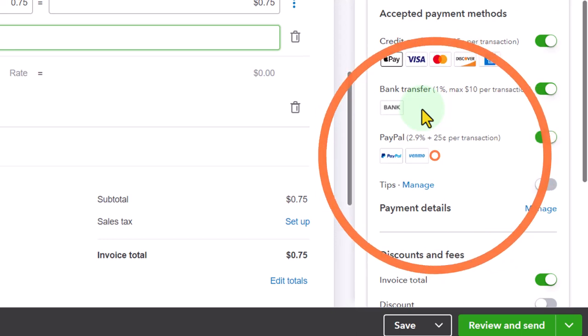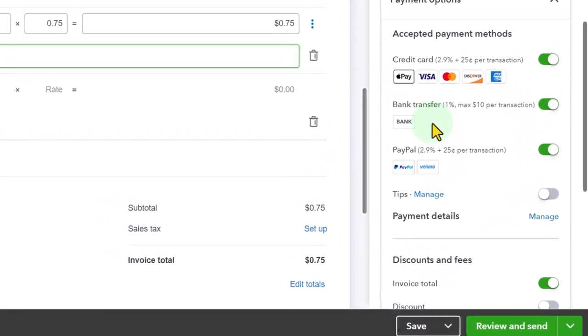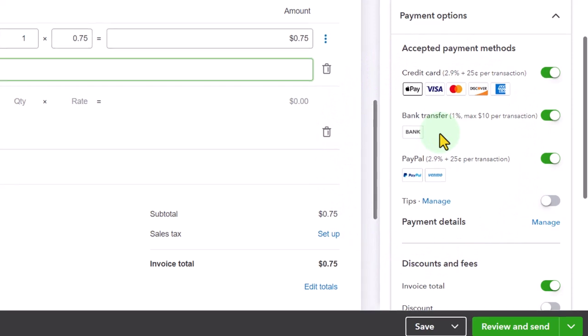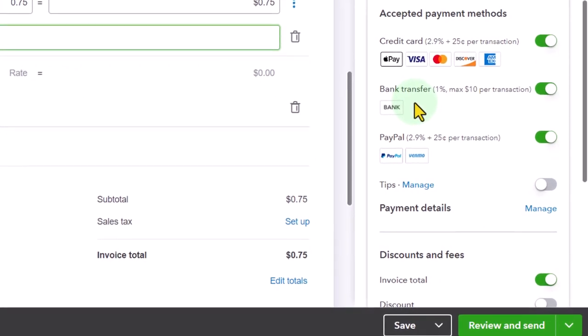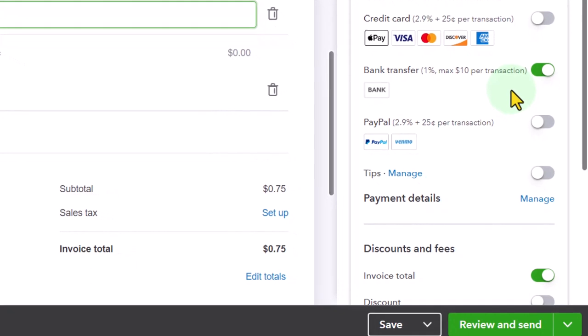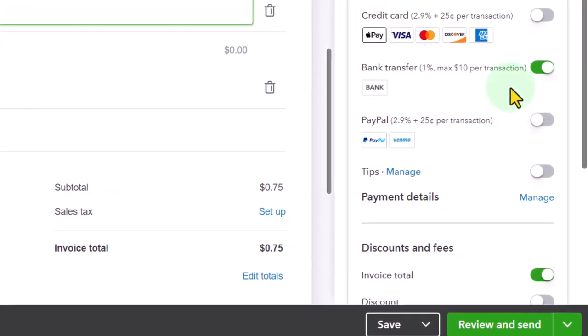The downside, of course, is going to be the fees related to it. So if we can find an easy way for them to pay us, that's the cheapest option. That would be great for our reoccurring customers. If we're using the payment methods, the cheapest, we might say, hey, look, I'd like you to try to do a bank transfer if possible. And we can turn off the other options, just allowing the bank transfer. That might be something that we want to do by default for all our customers, to say, hey, we're going to give you this option to pay us in that format because that's the cheapest option.